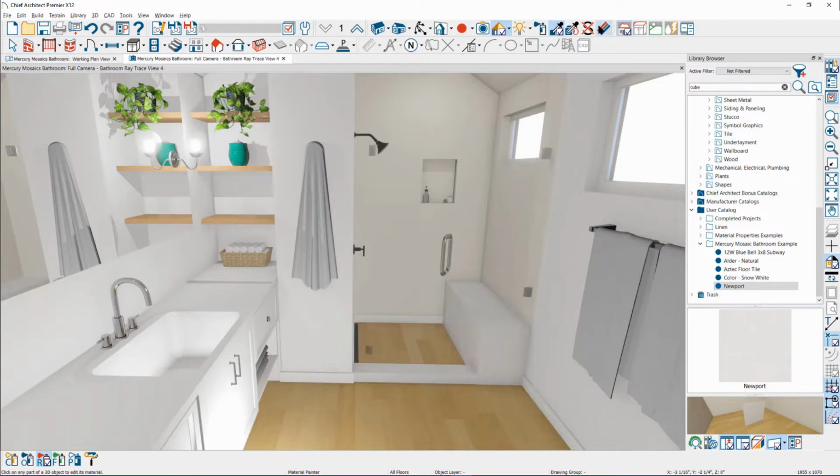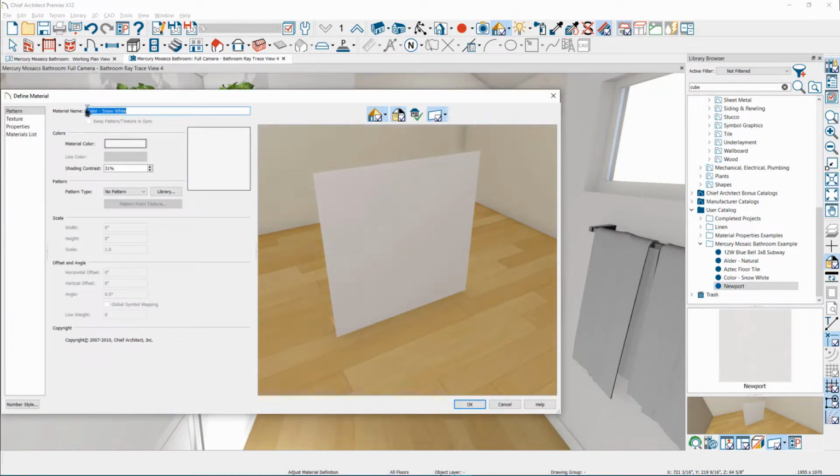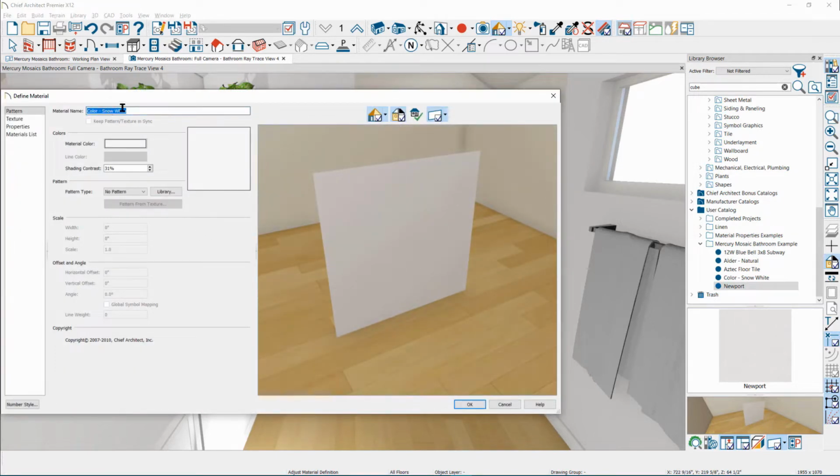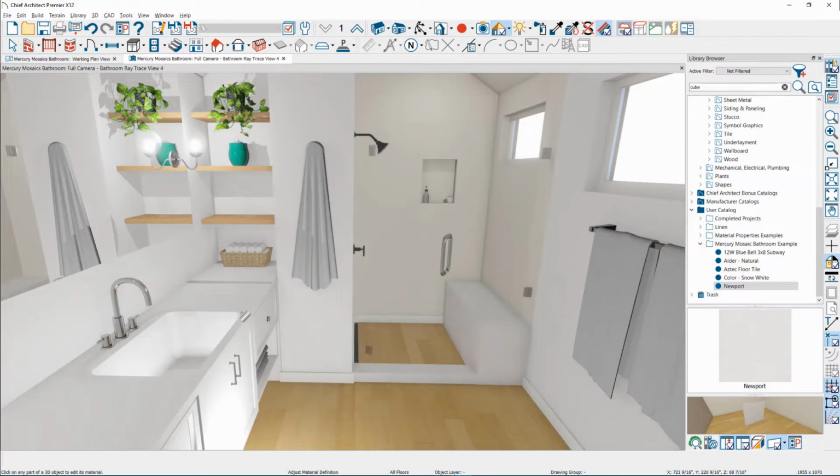So now if I grab my Adjust Materials tool, the little rainbow tool up here at the top, click on that countertop, it is Color Snow White and Color Snow White. Okay, so they are both identical. I mentioned before that we want the countertop to have a polish to it, and we'll do that also in a sec. That's our basic material pass. What we're going to do now is look at our more advanced materials, our more difficult materials, and then we'll come back around and then polish up this countertop.